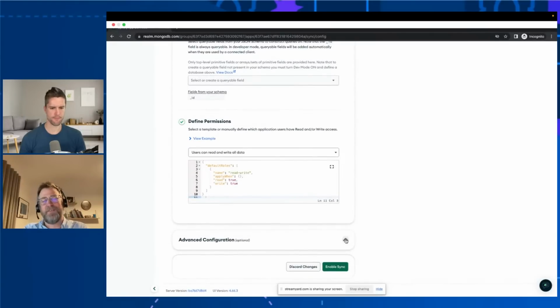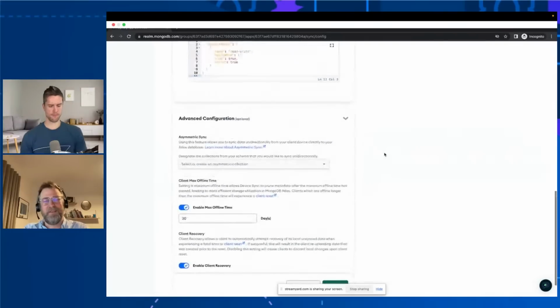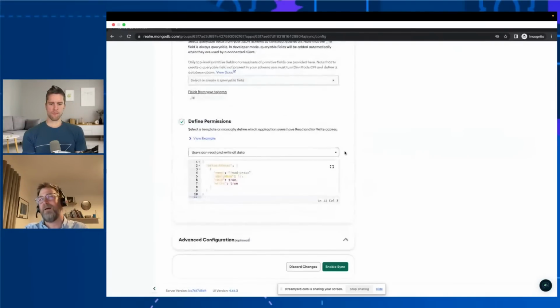There's some advanced configuration as well. So how far back in time do we allow clients to fall before we force them to reset? We need to maintain some history in order to do this conflict resolution elegantly, and there's a cost to that.